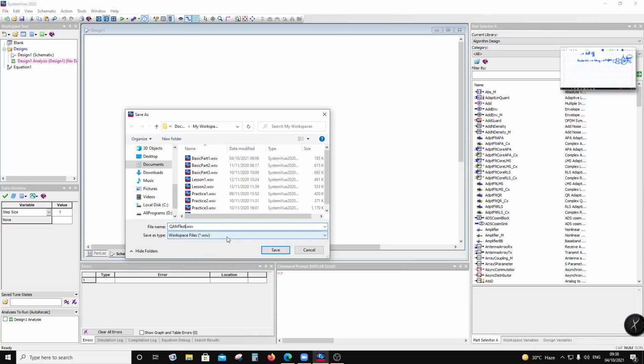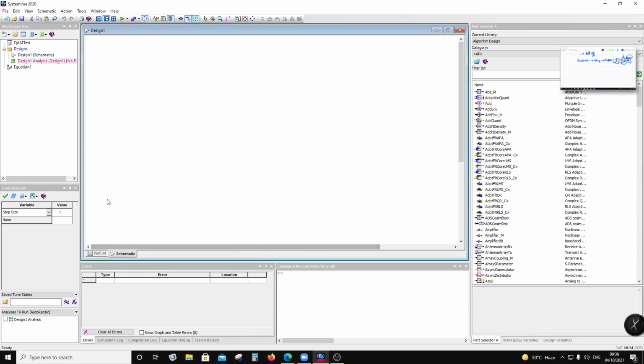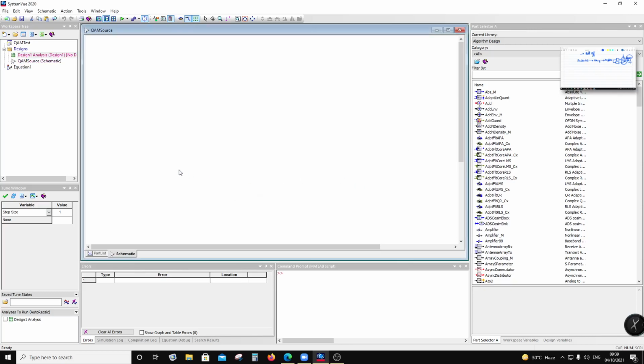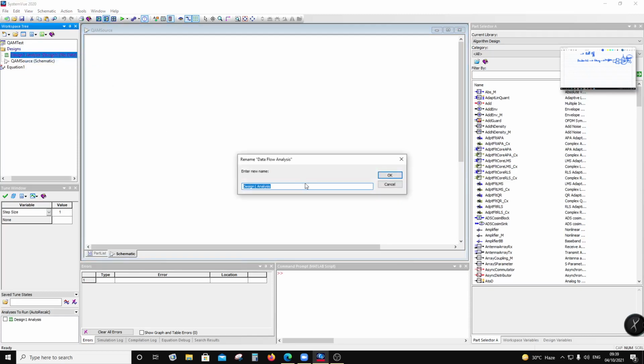Okay, so I'm just generating a source which is going to be a QAM anything, right? You can also do an M-array. So all things are handled in System View by just one modulator. Okay, so I'll show you that. I'm going to first rename this and call this QAM source, right? And then here I am going to rename this one also.